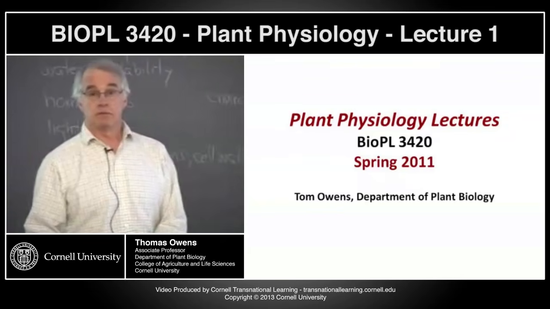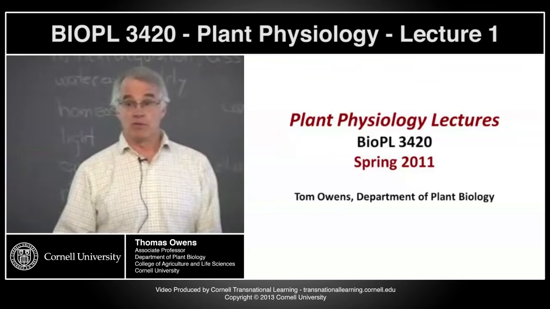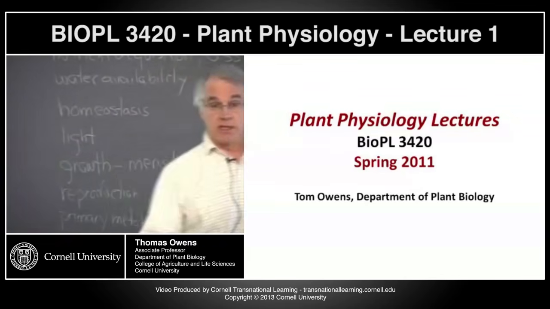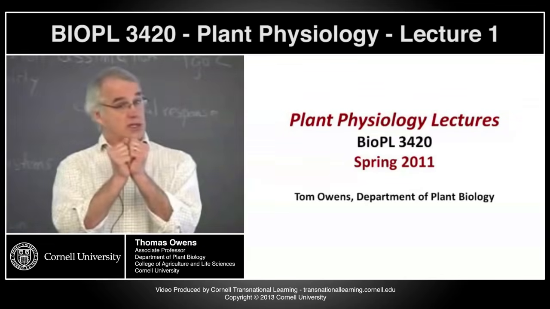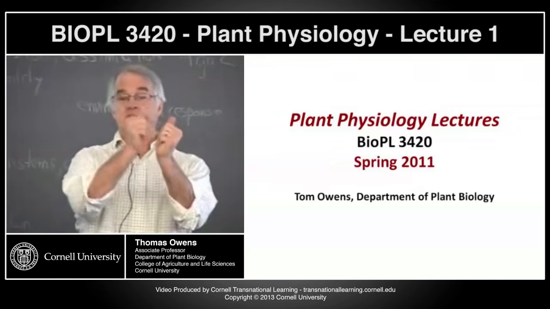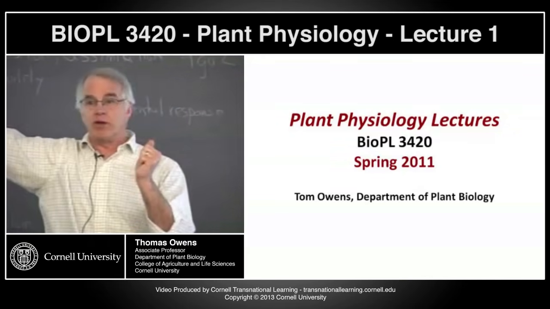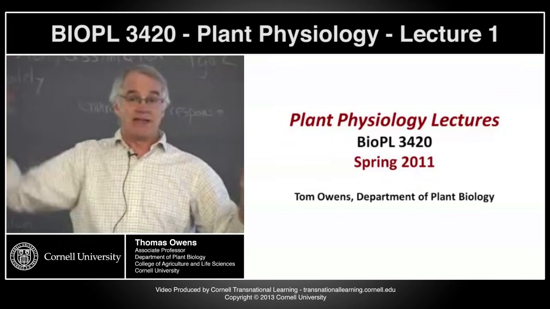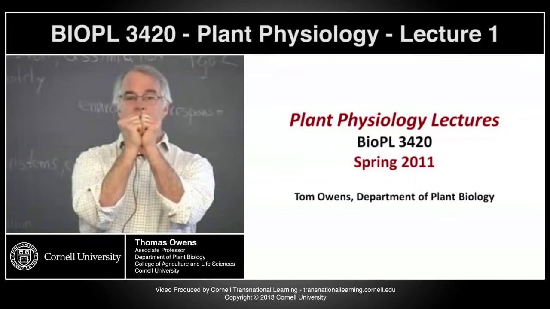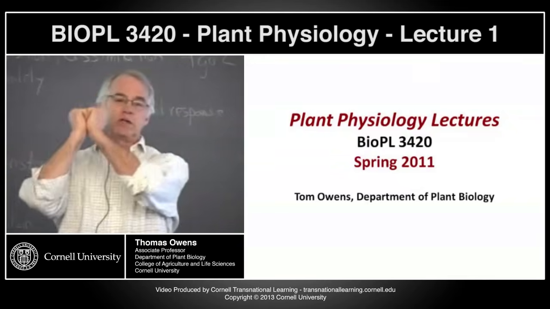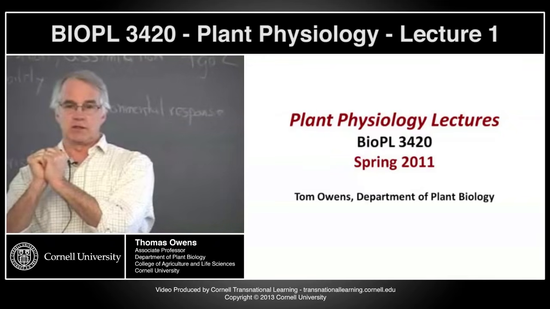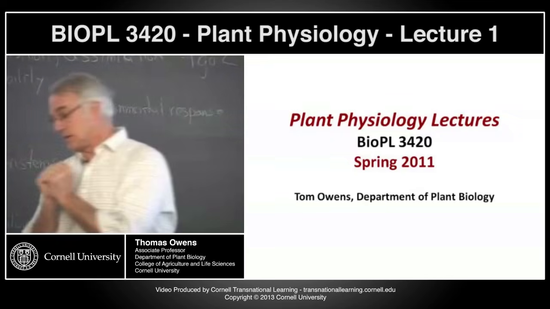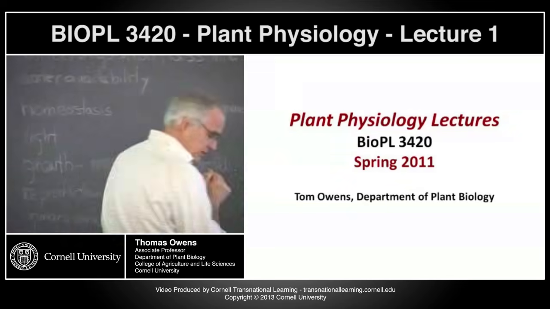One, plant cells can't move. It's a big difference in development between plant and animal cells. In animal cells, when two cells divide, there's nothing that says one of those two daughter cells can't migrate halfway across the body to become some new type of cell. That doesn't happen in plants. When a cell divides, those two cells are locked in position relative to each other. That puts a lot of constraints on development. And we'll talk in detail about this when we talk about development in plants.